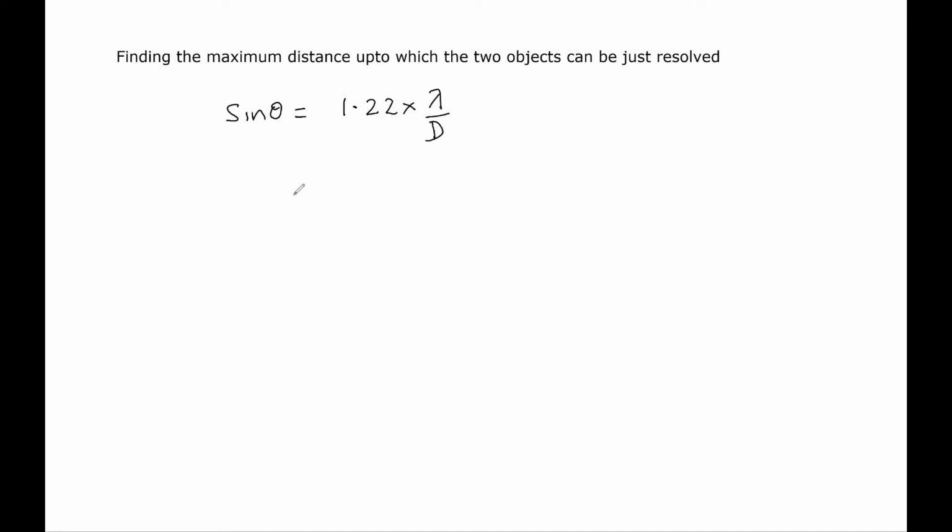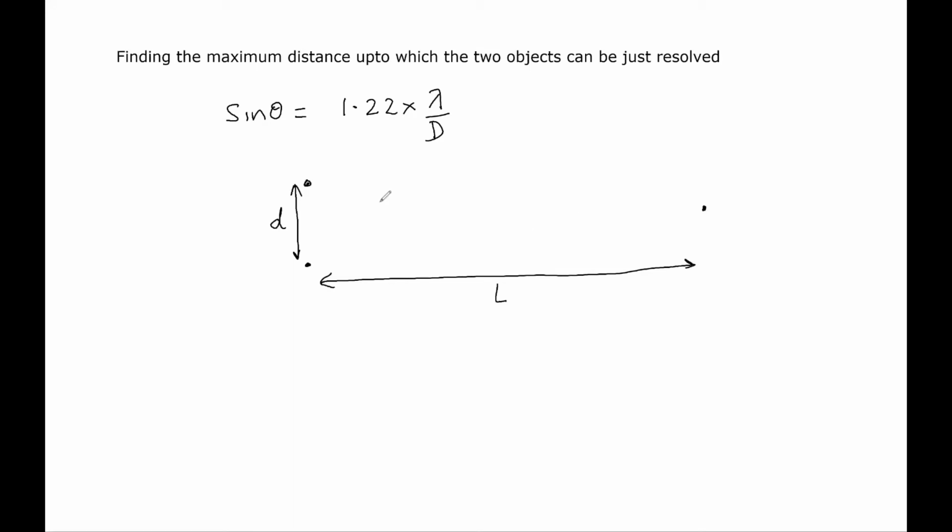So let us go back to the figure that we have seen earlier, that is the two headlights. Think of the two headlights. They are separated from each other by a distance of small d. And if you want to view them as distinct objects by the eyes at a distance, let us say this distance is L, what should be the maximum distance up to which we can resolve these two headlights or the two objects as separate distinct objects?